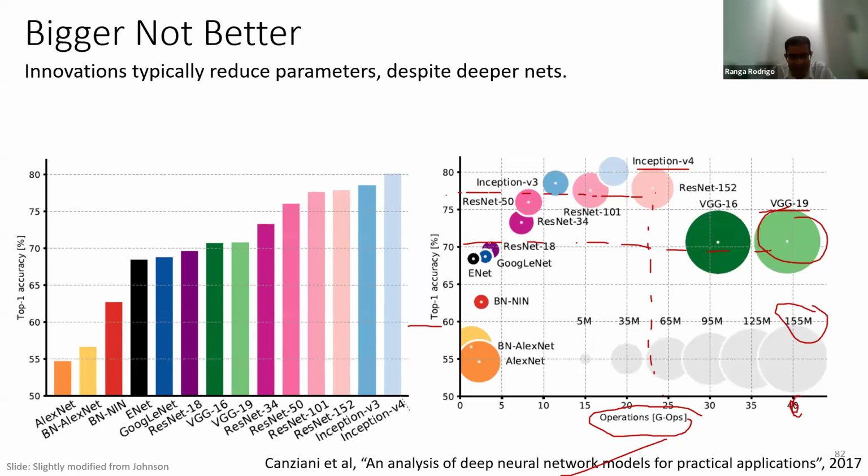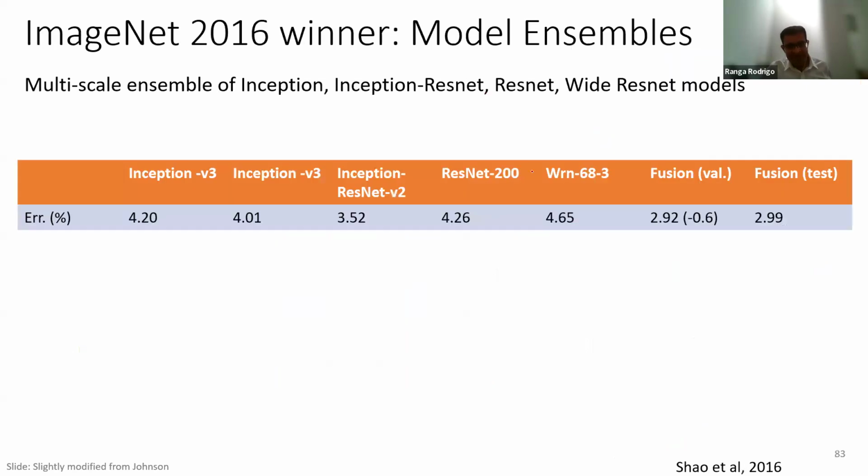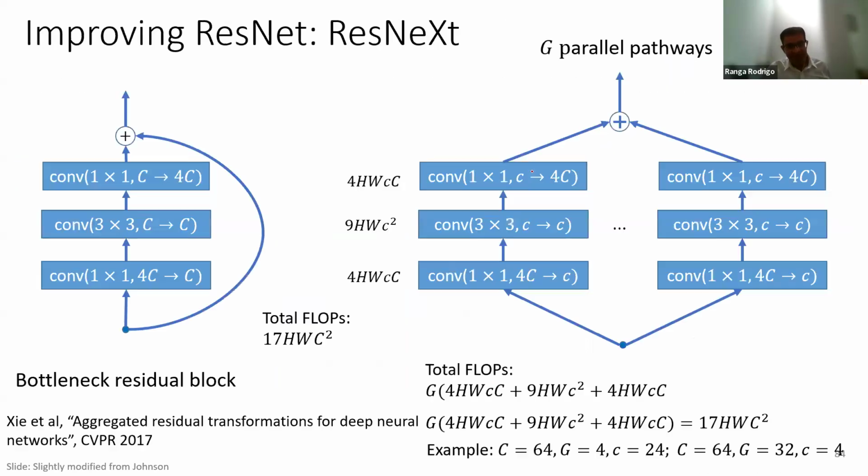So ResNet 18, you can see the computations are less, performance is less. The reason is it's a smaller model. Yeah. So there have been many other models, but I will not talk about all these things. Anything else that you want to know about this? Yeah, so these models are there. So you can look at the slides. So there have been other winners, so-called.